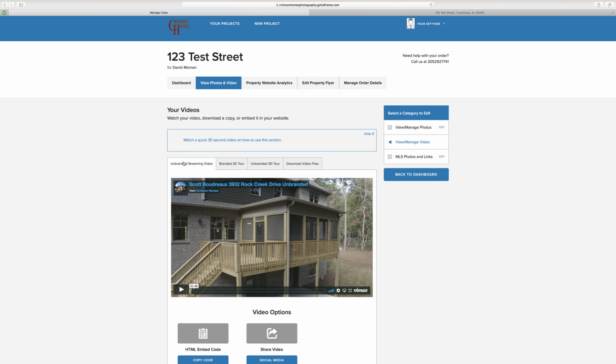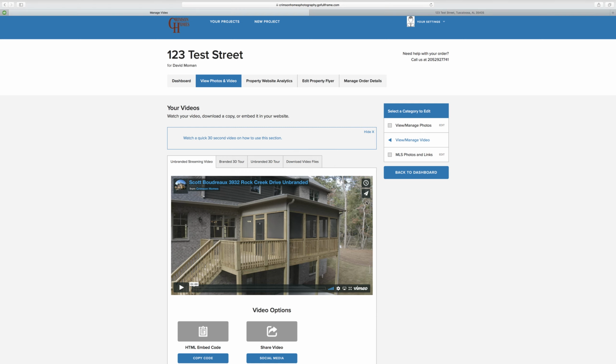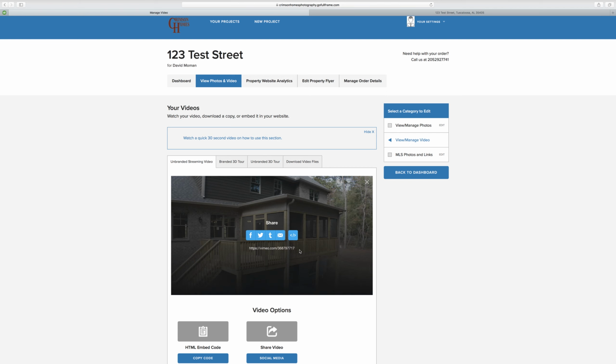And what it will do is it shows you as a tab for the different things that are loaded in. So let's say you have a video right here. This is the actual link to the Vimeo video, which you see right there. If you want a copy of that link, you can click on the share button, and this is the actual link right here to that. So you can highlight that, copy and paste it to wherever you want to go.